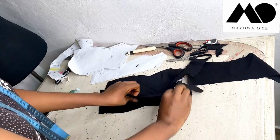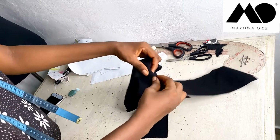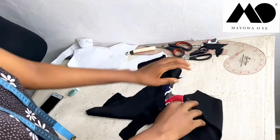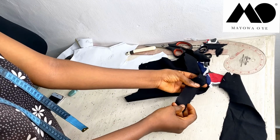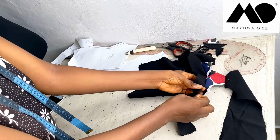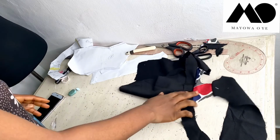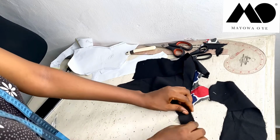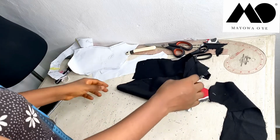So once you are done, this is going to come this way. Then obviously you have to close this part inside, since it's not going to enter into this. Since the rest of this part here, that is from this notched sleeve point here to the second sleeve point here, is not going to enter into any spots, you can then close it in. Or if you have already finished the edges of the collar before even placing it here, then that means you don't have to do anything. You just make sure it doesn't come into the side, so you fold the seams, fold this part inside and then sew down. So I hope you understand what I mean.